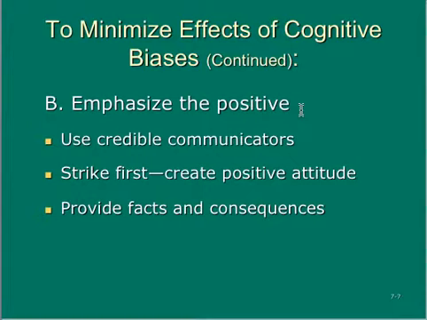So striking first, as it says here, and creating that positive attitude right off the bat may open employees up to more effective communication. Okay, they're much less likely to shut out those points that cause discomfort or that they do not agree with. Okay, and using credible communicators and facts. Giving them facts and providing them information about real consequences that may occur if they perform in a certain way.